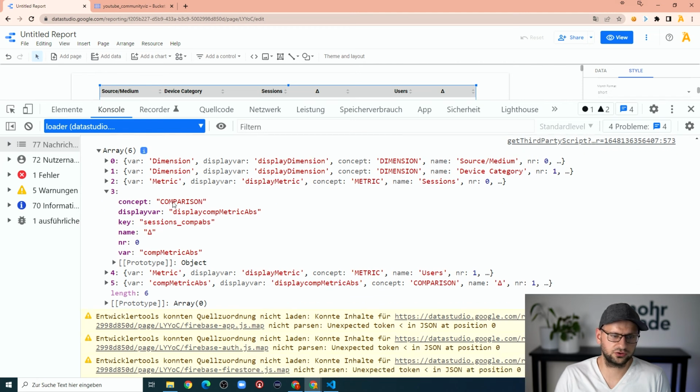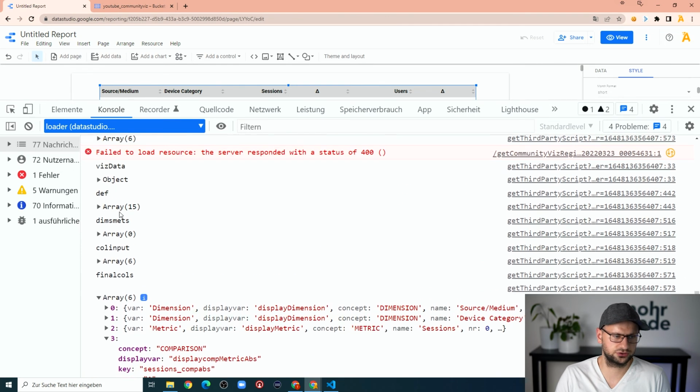This is a comparison column, you will find the display variable in the display comp metric absolute and in the first spot because it's number 0. And you will find the exact metric in the comp metric abs. So even without reading this name here, sessions comp abs, I would know where to find this in our diff variable. Let's search it.